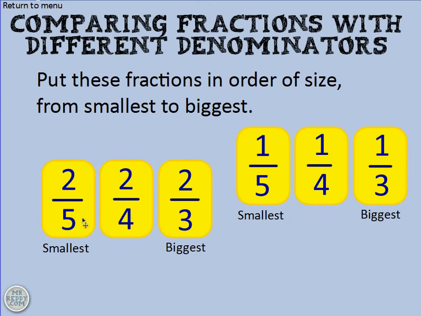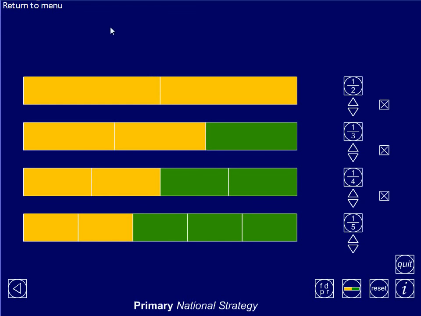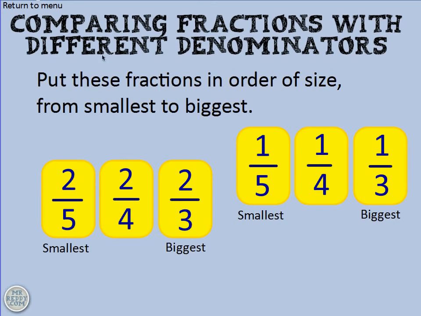If you're starting to see a pattern, it also applies when you change the numerator — say from one to two — but keep the numerator the same across all fractions. So two fifths is smaller than two quarters, which is smaller than two thirds. Here I'll select two fifths, two quarters, two thirds, and two halves. As long as the numerators are the same, the bigger the denominator, the smaller the fraction, because you're cutting it into more and more pieces. It sounds unintuitive at first, but with fractions, remember what's going on — think of a little picture inside your mind.